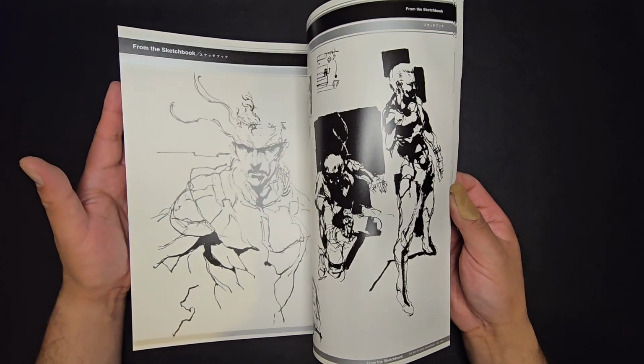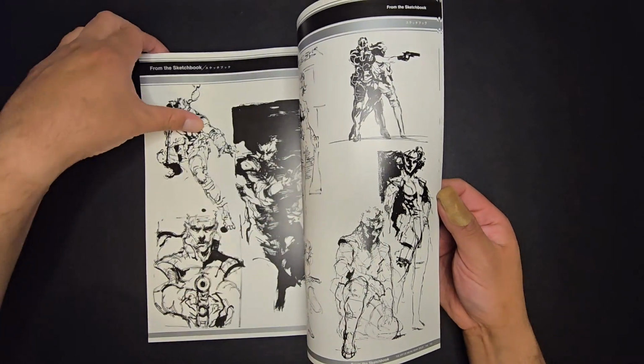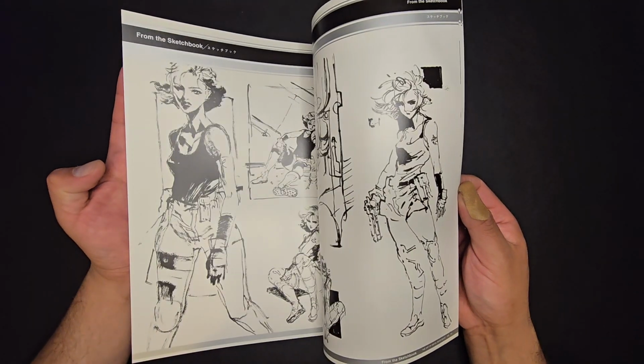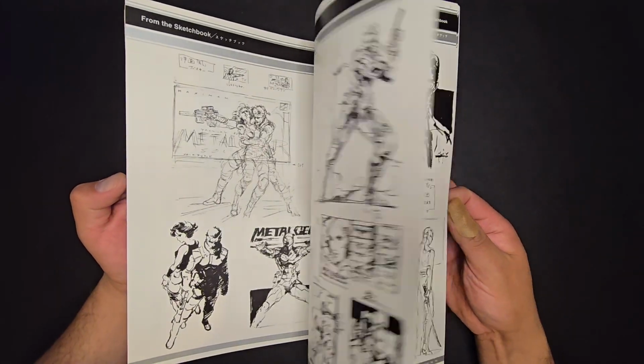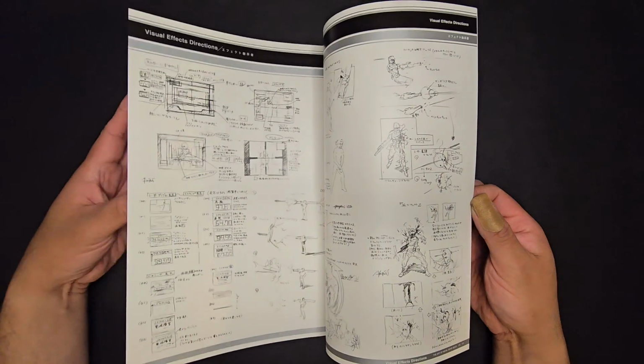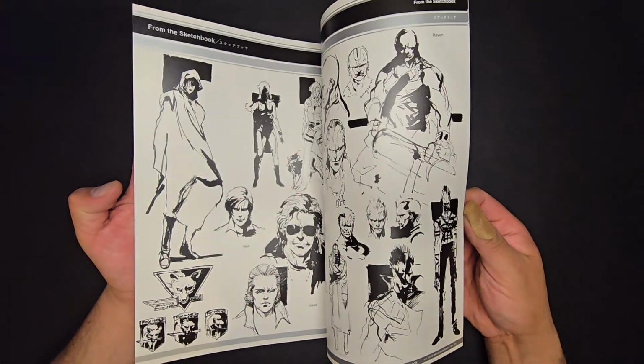I just wanted to show this book because this is the first time. This book is a little bit different from the other book as well. So yeah, it's got quite a collection of work on it. A very, very Western sensibility, this man.